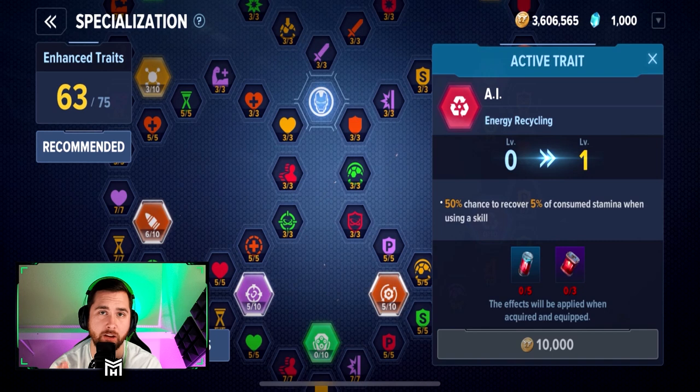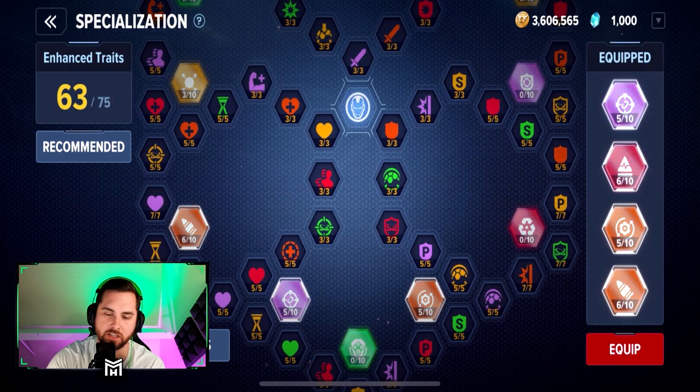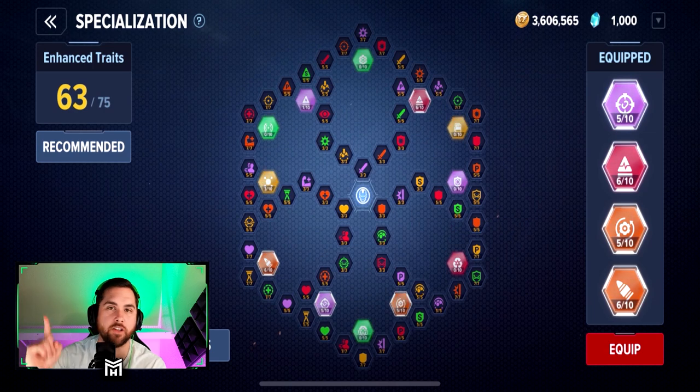Like I said, for my free to play or early game people, make sure you start using and building towards these four very early. They're all on the bottom half of the specialization tree, so there's no reason to go to the top. Just go straight down to the bottom.